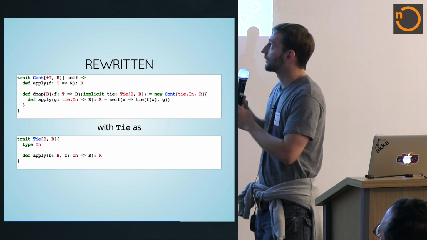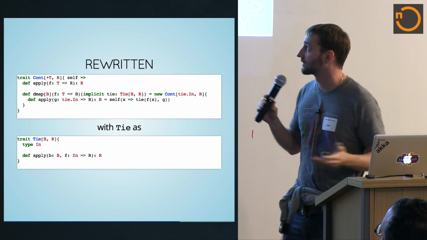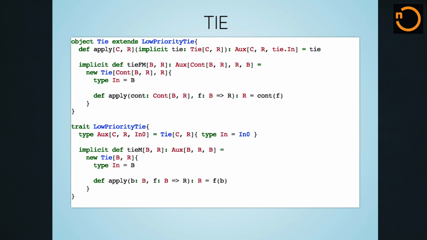The apply that I would have looks very similar to what I have in map and flatMap before, with this passed continuation. But now it's in terms of this Tie thing that takes in the function f of the dmap and the parameter g, that's this function that comes in. And it's based on some weird, crazy abstract type parameter. And this apply just comes in and returns an r, which is exactly what the continuation says it needs to return. But other than that, it's not really providing as much context as you might think.